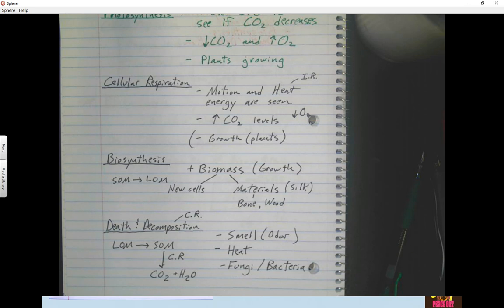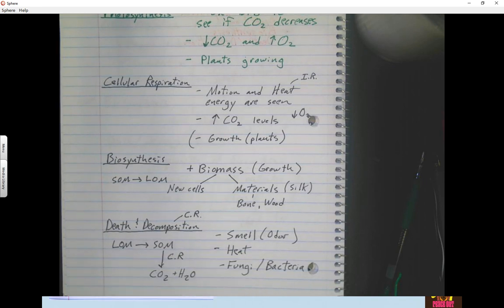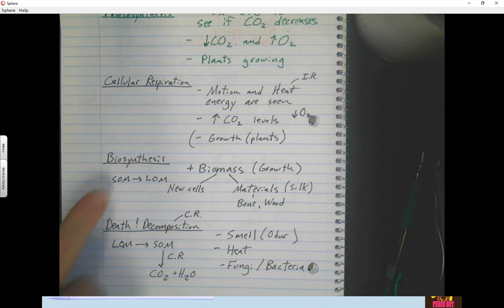Strong evidence of decomposition obviously are odors and smells that would indicate that small organic molecules are being given off. We can also see evidence of heat and identify sources of heat when decomposition is occurring. If you think about a compost pile that gives off heat, that is a good indicator of that. But again, you have to keep in mind that cellular respiration is related to decomposition because the organisms that are breaking this stuff down need energy as well. But it is the opposite of biosynthesis, as we see here.